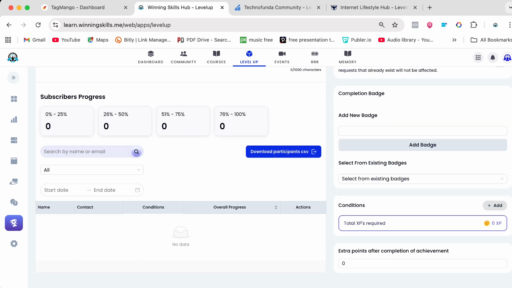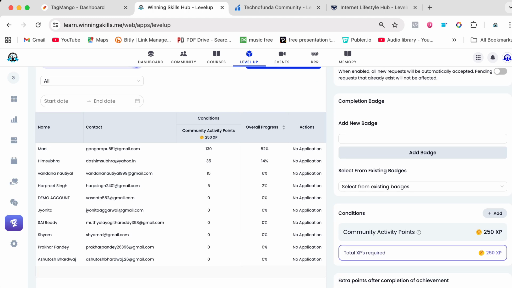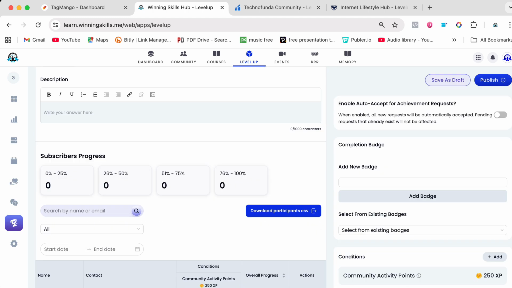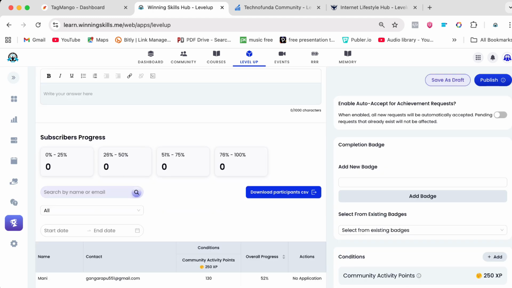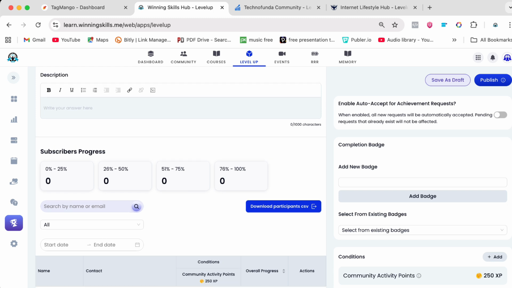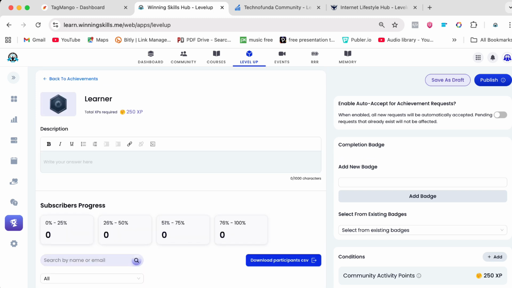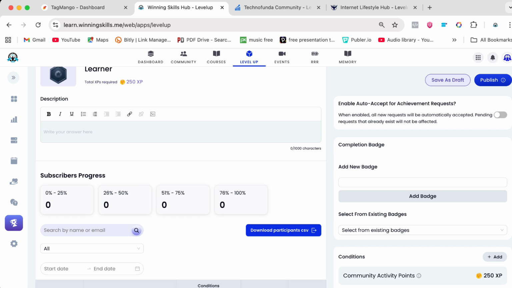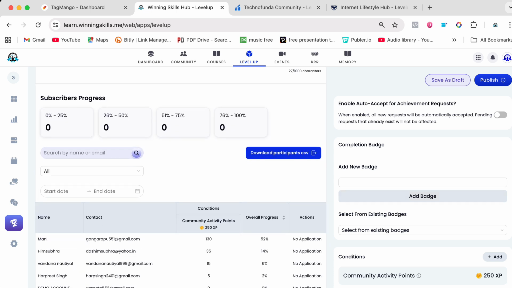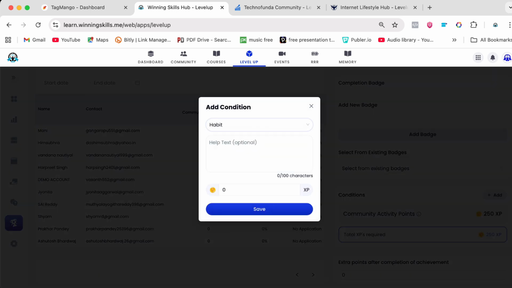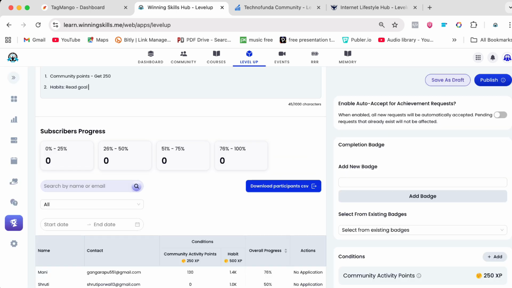So we should add conditions. The first condition is get 250 points, so we should mention that here in the description. We should add the points here. Let me add 1 point: community points, get 250. Second condition, again add here: habit, read, goal code, and journal writing. Whatever habits we have given, you can mention.